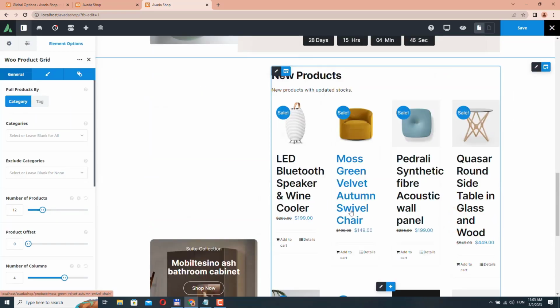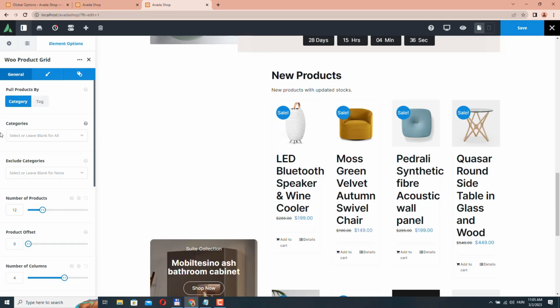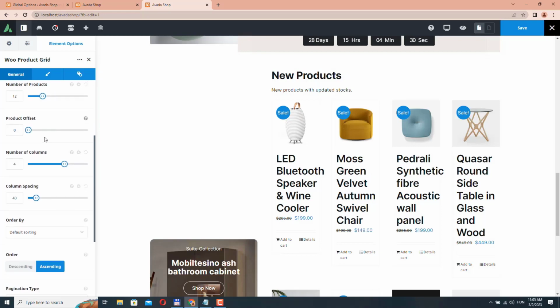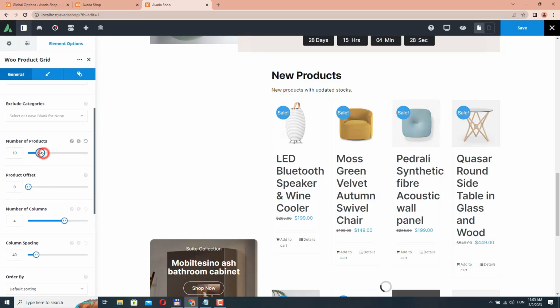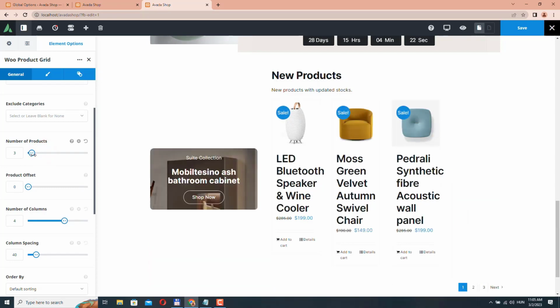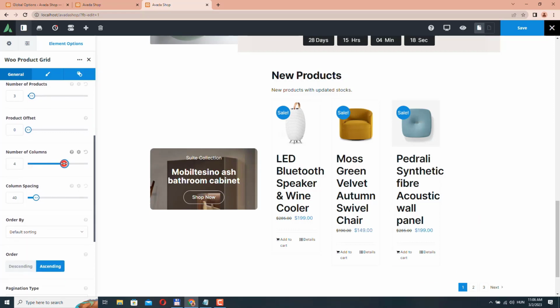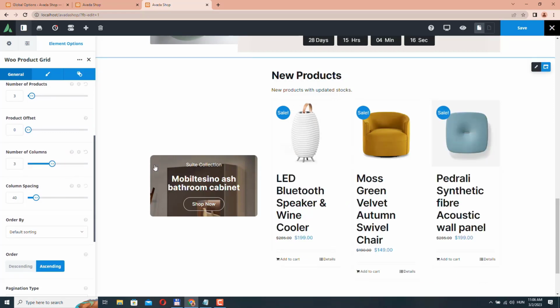Okay, so obviously we don't want to display so many products here, so let's change some settings here. So the number of products I want to display here is just only 3, in 3 columns.